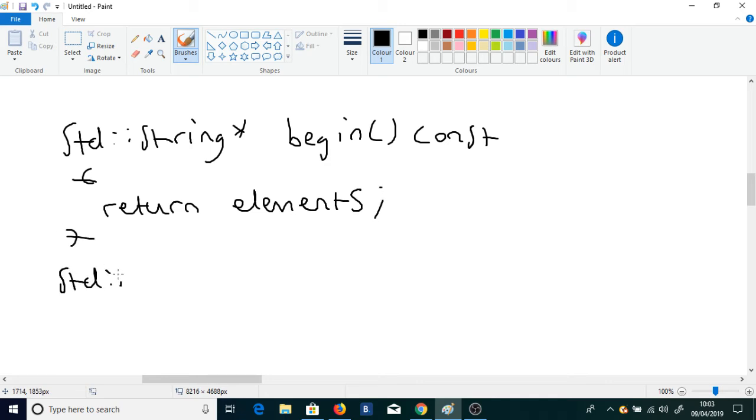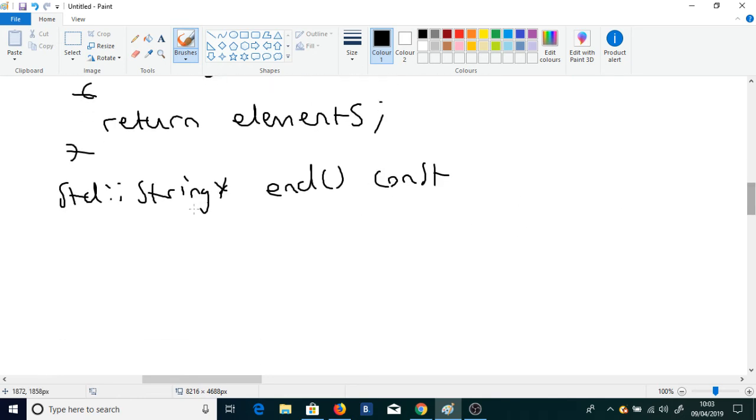And then we have another member function returning a pointer to a string called end, which is a const member function. And it's going to return first free, because of course first free, as we will see as we implement this, points to one past the last constructed element.